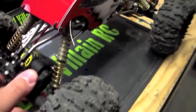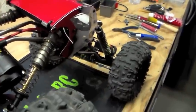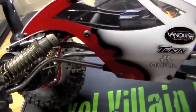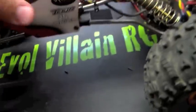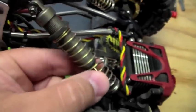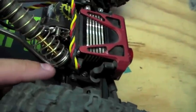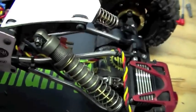Shocks wise, where Ted is running the low C, I'm running the XR10 shocks. I put the aluminum caps on them just for durability, because the plastic cap will pull out if you yank on it hard enough, so that really improves that shock quite a bit. I am running low C springs, however, low C golds with low C spring cups. But the shock piston and all the internals are Axial.